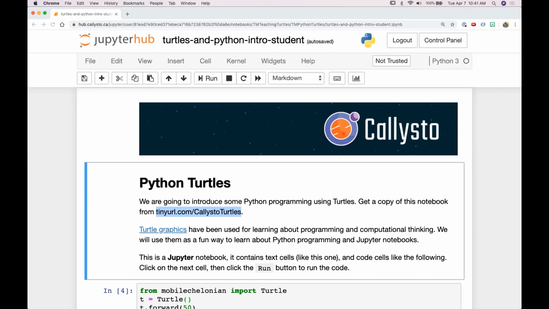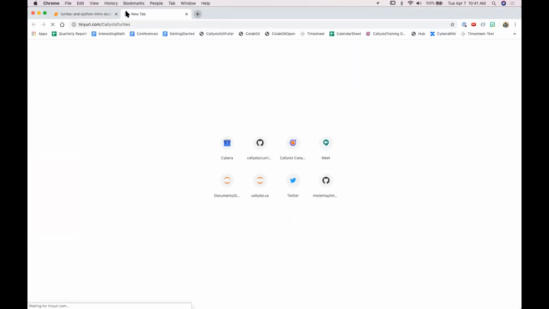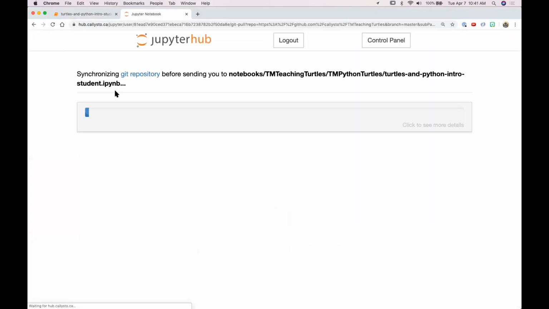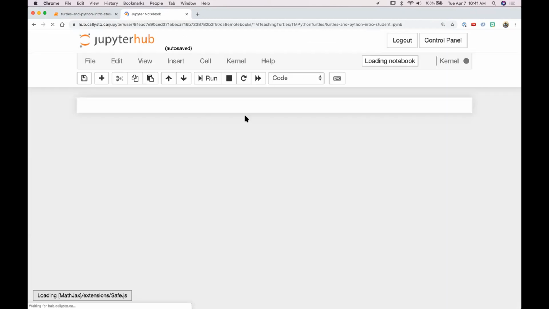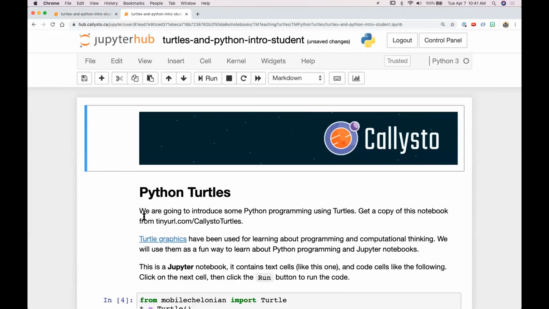So has anybody been able to load this notebook yet? No. Yeah, it's still difficult. It just said error. Let's see what happens when I go to that link. It should, the blue bar goes across and we get a copy there. But you're signed in.